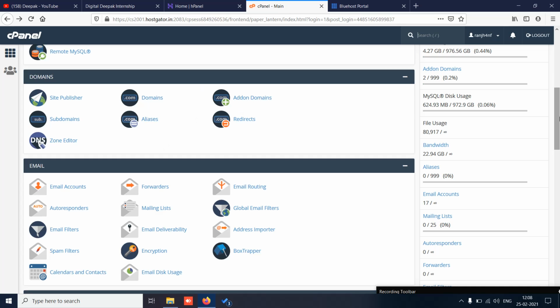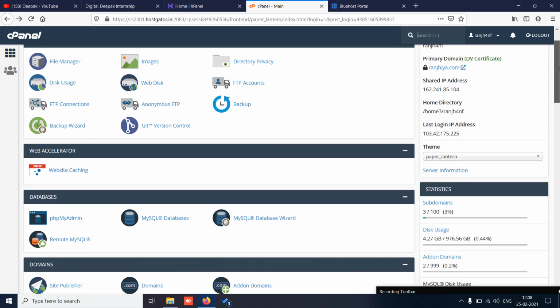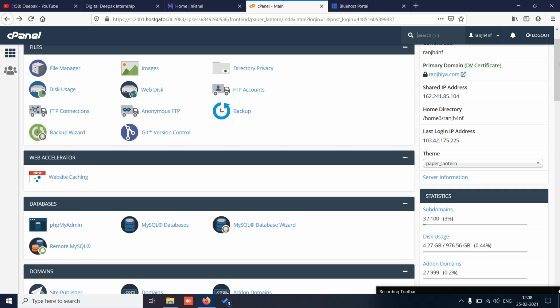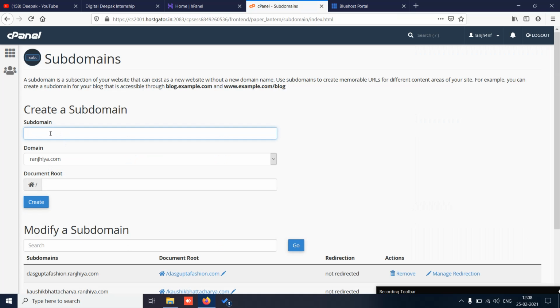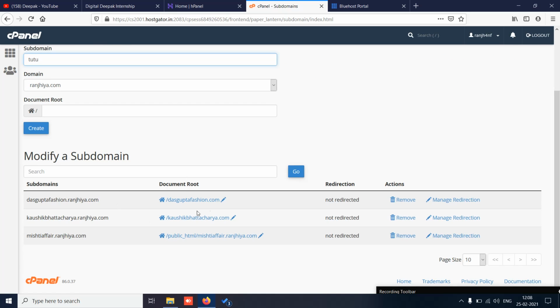So if you're using cPanel, like for HostGator and many others like GoDaddy, in order to do that, go to your cPanel and this domain area, click on subdomain and create a subdomain, name it anything, and then create, and it will show up here.